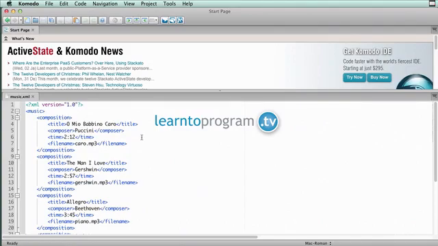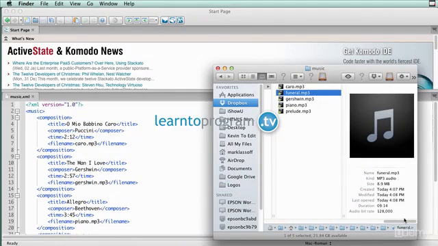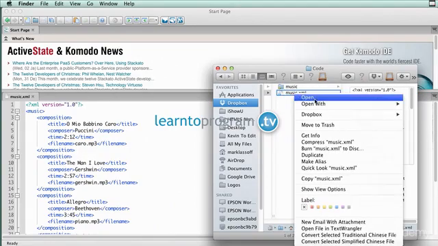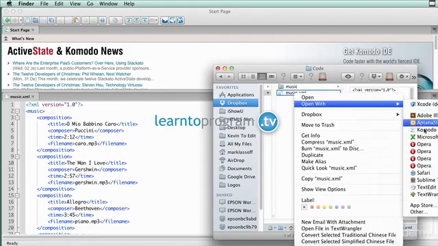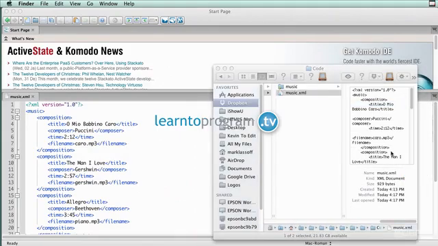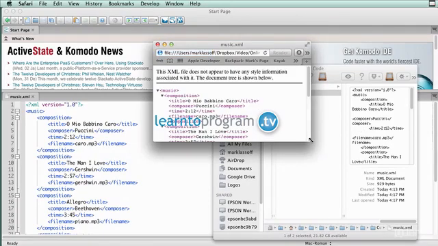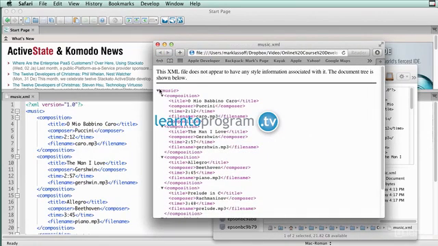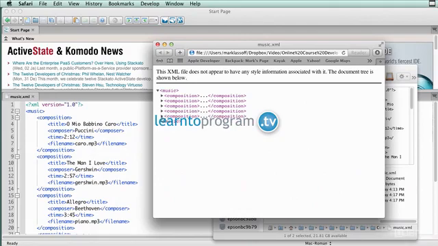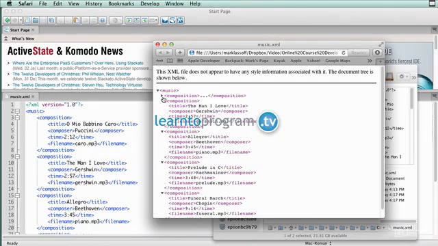Now, it's a good idea to try and open this XML file inside a browser itself. So I'm going to go ahead and open this in, well, use any browser. Let's use Safari this time. Most browsers will format the XML in some type of readable format, that is, if the XML is correctly formed. So here you see it forms this XML tree with each of these nodes we're able to open and close like this. So we know the XML is correctly formed because it's being understood and processed by the browser.